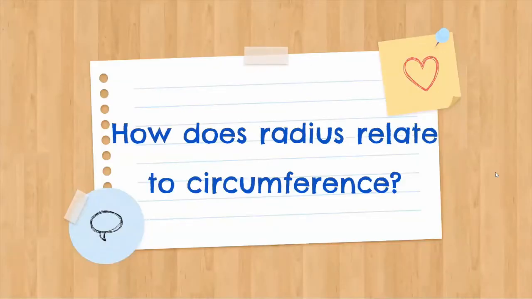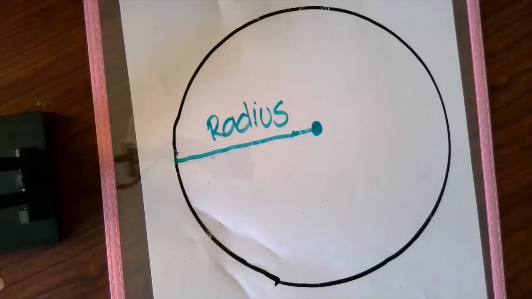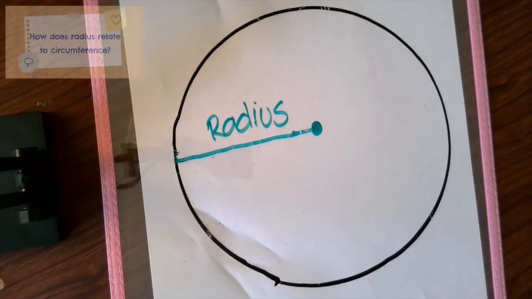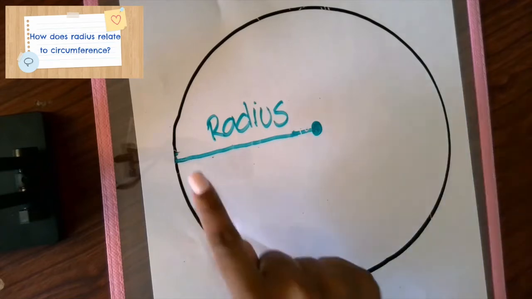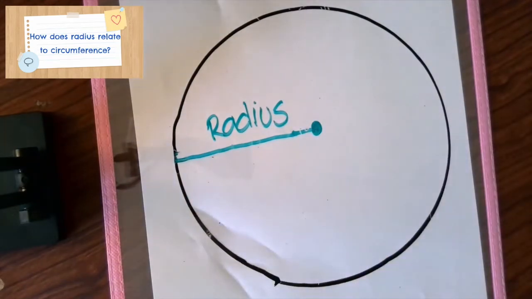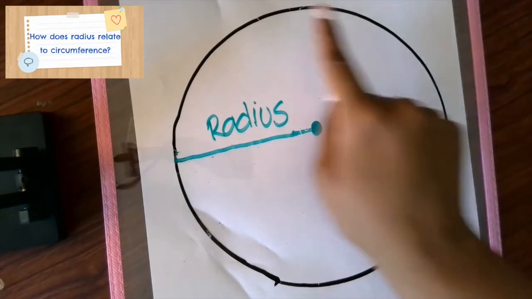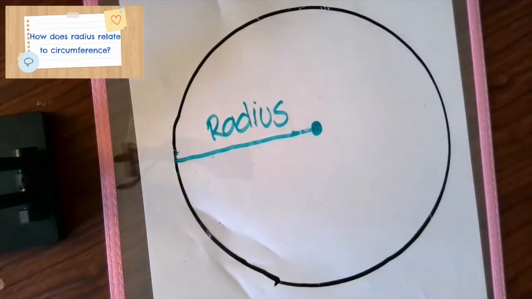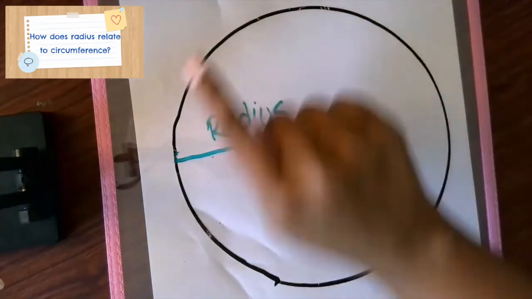Last question. How does radius relate to circumference? We just learned that the length of one diameter was not enough to make it around the circumference of a circle. So that means the length of one radius is definitely not going to be enough to make it around the circumference of a circle, because the radius is half the length of the diameter. If we have more than one radius, we call them radii. So how many radii do you think it will take to make it around the circumference of this circle?